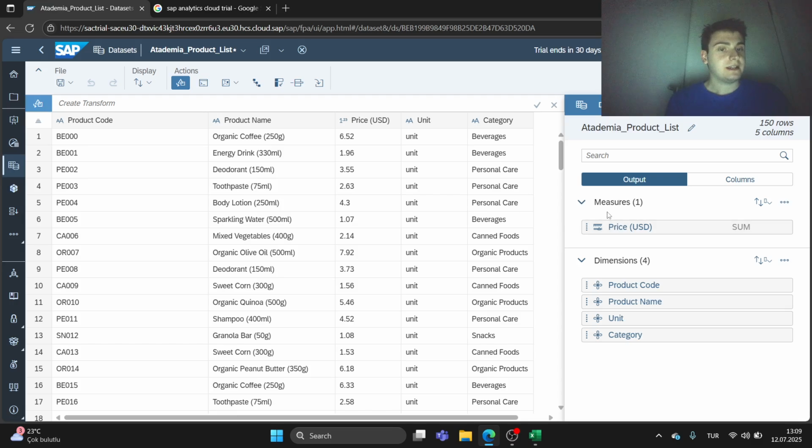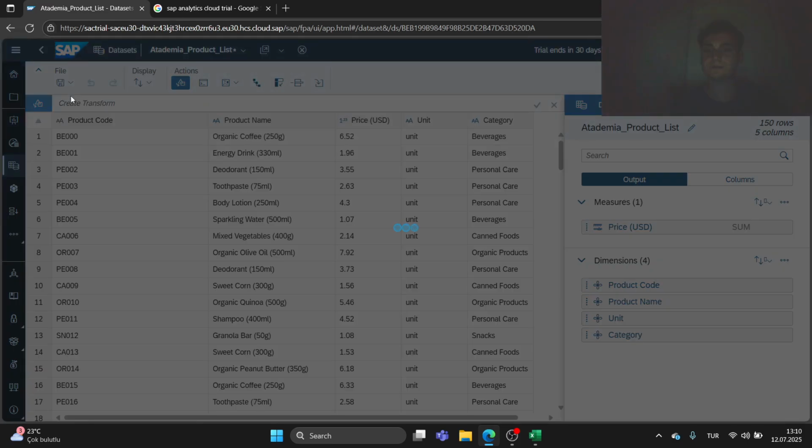What stands out here are the measures and dimensions. Measures are basically what we can measure in our data, for example, the price. And there are also some dimensions. Dimensions are good for graphic explanation of the tables. Before you create your story, just check that the dimensions and measures are correct. What we have here is correct, so we can just save.